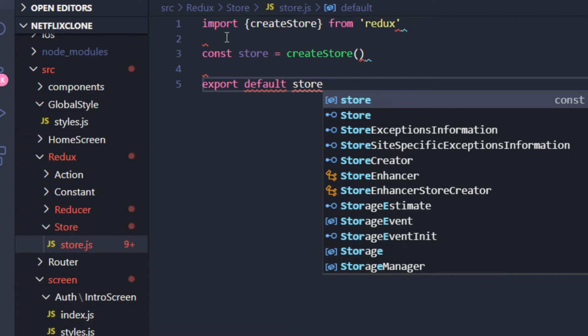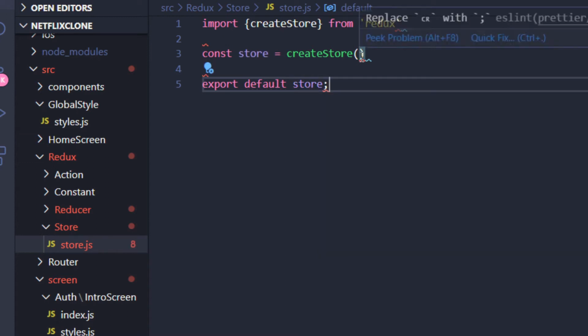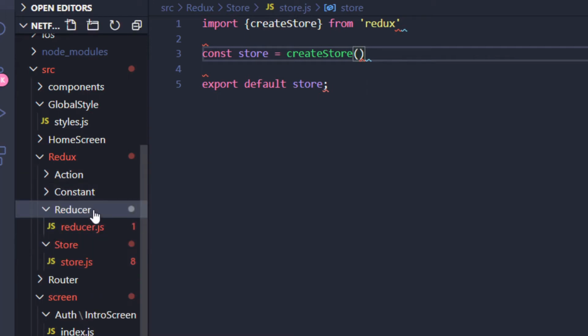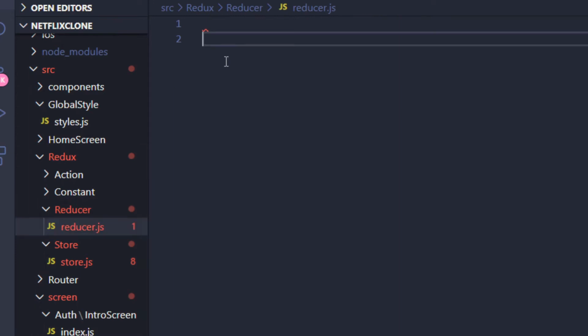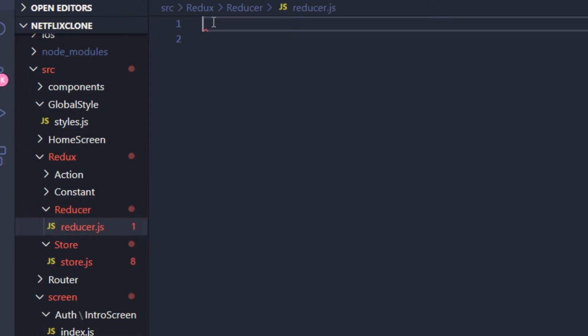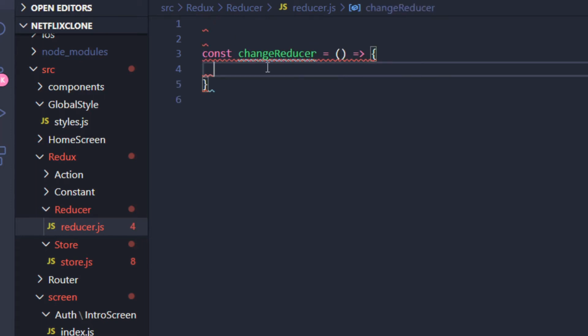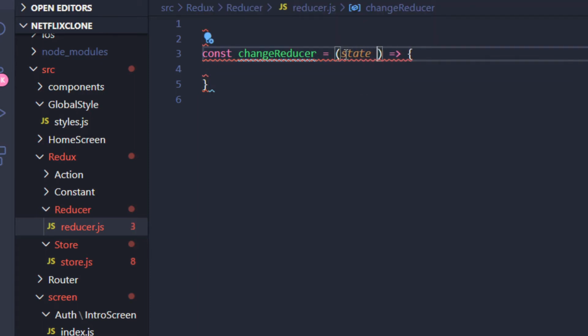Now to create the store we need a reducer here, and for that we will create a reducer here. Let's create a reducer constant, and name it changeReducer. It is a reducer and it will take two arguments, state and action.